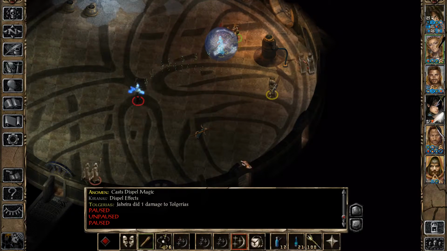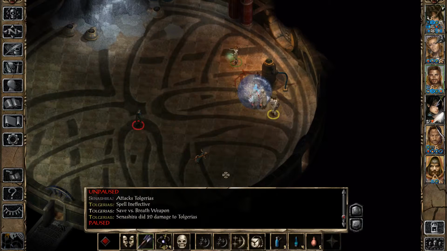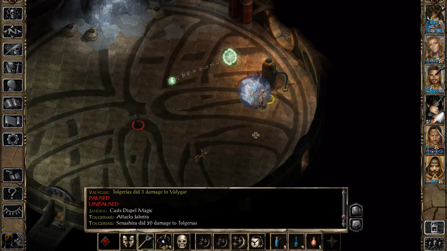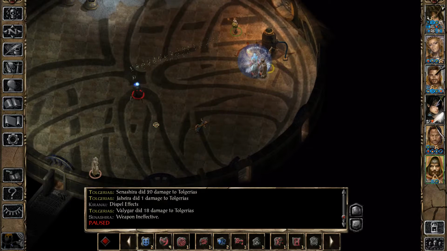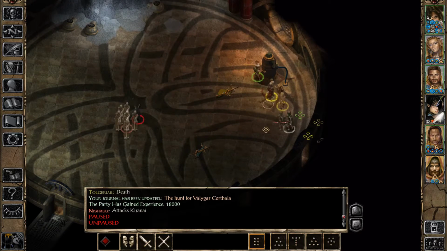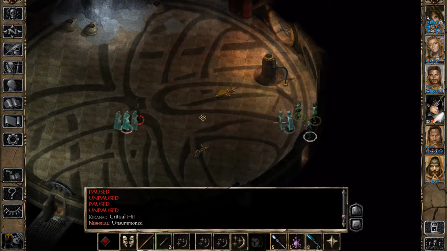What we can do is try Jaheira's Dispel Magic, but it has an even lower chance of working. And Anomen, now that you're not casting, you can... Right, there are some chromatic orbs, doesn't matter. Another... Okay, this is not going to work. Since I want to keep Edwin's protection from magical weapons still active on him, I'm just going to renew mirror images. I go into melee range on Kiranai, so that she has a slightly harder time trying to hit him with these daggers, and we just have to kind of wait it out.